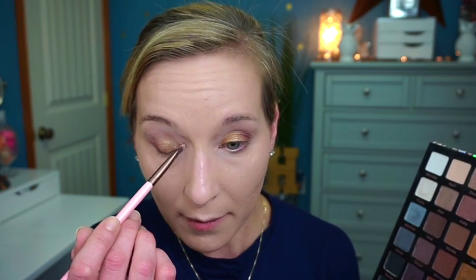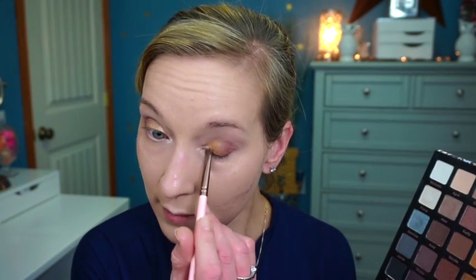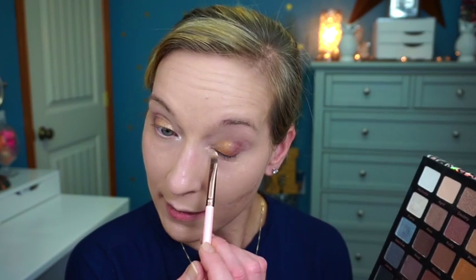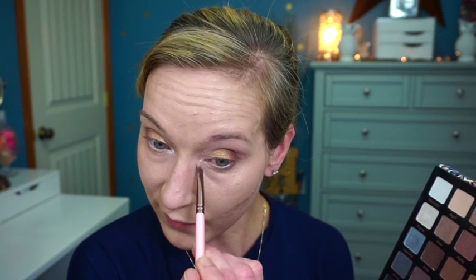Do you see how many colors I have layered here so far? I'm like going color crazy. I'm going to put just a little bit into the tear duct too. And then I always dab it with my finger just because I feel like that kind of tones it down just a tad. Especially these shades because they're super, super pigmented. It's a very super pigmented palette. Not pallid. And now I'm going to blend all this a little bit better once I finish up.